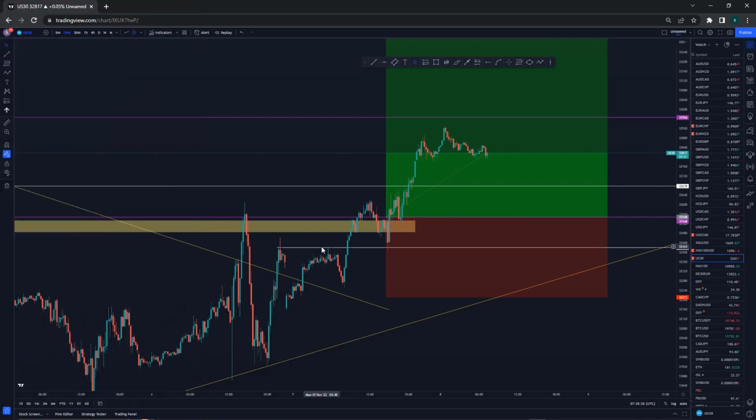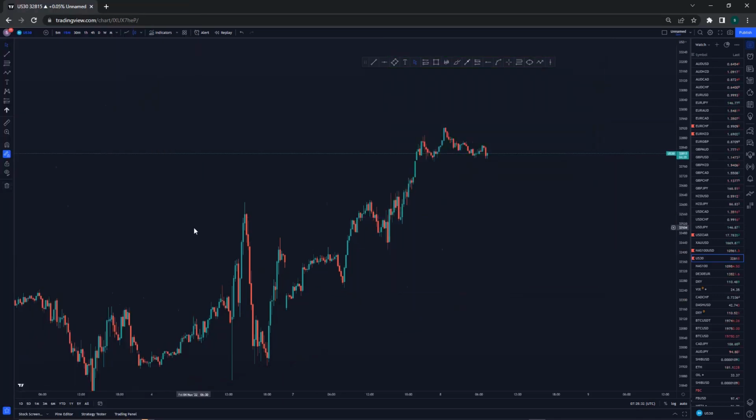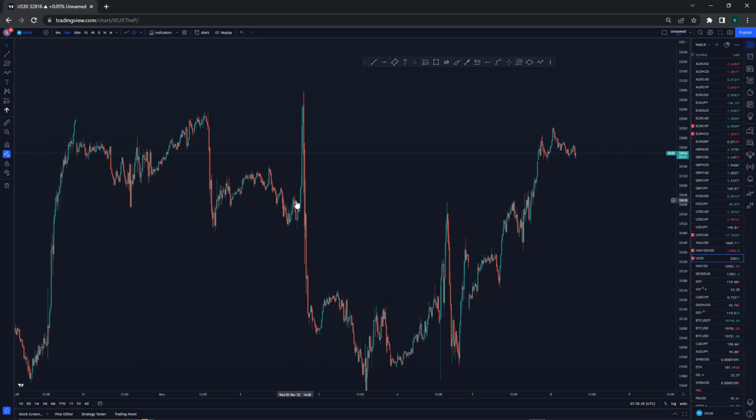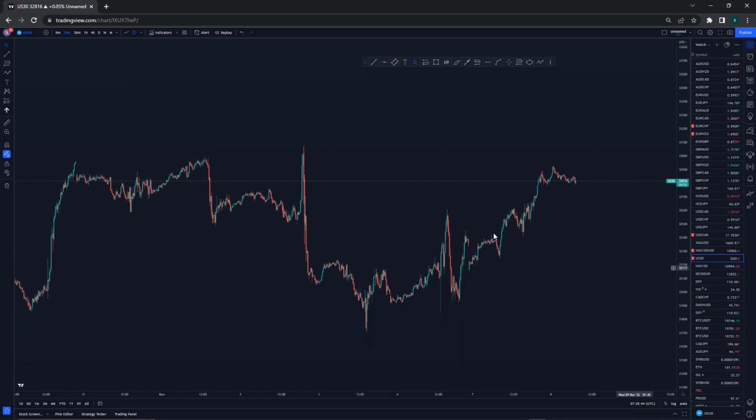And before we continue, let me just remove all of this. I'll show you how I analyzed. So it's the same thing with NASDAQ, but with US30, we did not know what we were retesting. There was no retest. It was just one huge corrective structure because of this impulse wave.